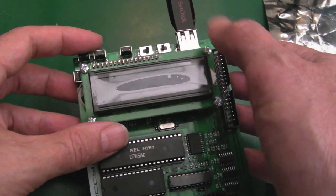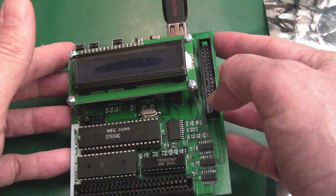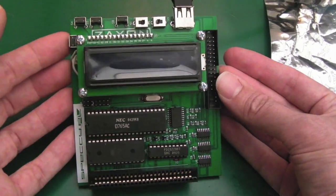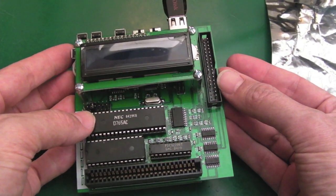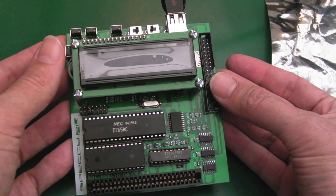The alternative is you can just use previous and next to navigate the entire file structure to find the exact file you want, but that can be quite fiddly — and that's the situation I'm faced with at the moment with this particular unit. It's got the latest firmware, and this is where things get a bit confusing. I don't want to put too much of a negative spin on this because I think it's a fantastic product — the assembly is really good, the design is really nice — but I've got a few teething issues.